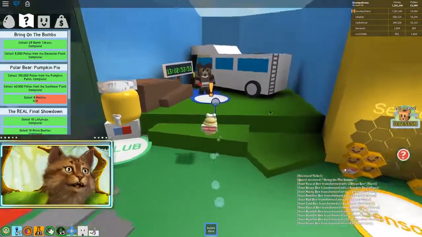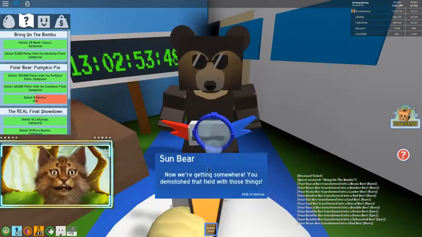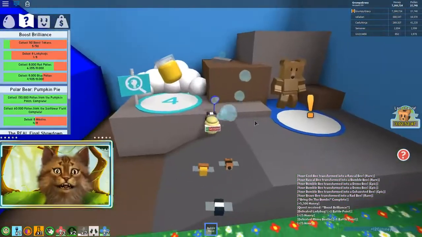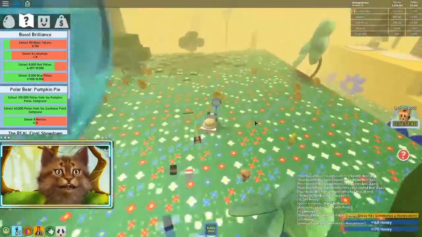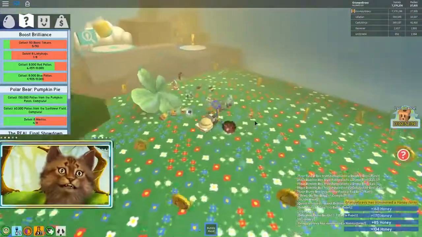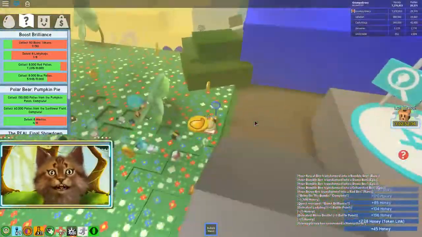So, by the way, this traveling bear leaves and there's new quests every time. So make sure you guys do the quests. Alright, let's use a honey storm for everybody. Boop! Honey storm! And then we'll grab this. Grab a lot of honey.